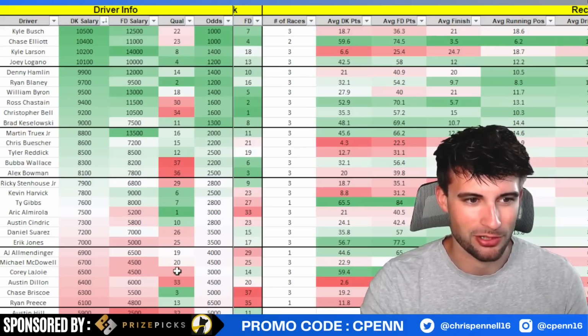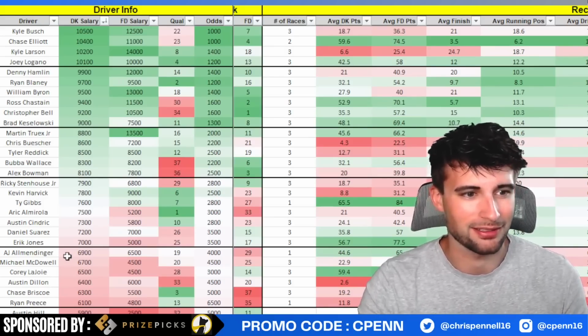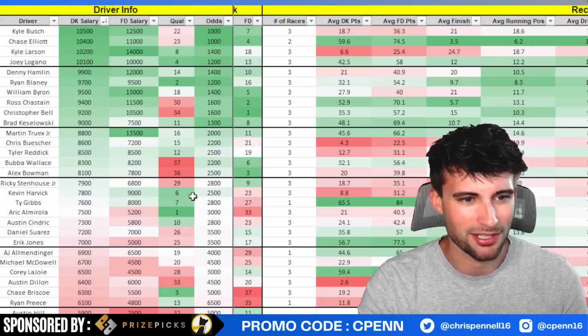We'll have to see how ownership goes, but I guess if I had to pick one of these guys, I think I would give the edge to LaJoie, just from how good he's run in Atlanta. Chase Briscoe starting in 3rd, kind of in the same boat as Eric Almirola, basically has to win the race, so I'm going to have a tough time getting to Briscoe.